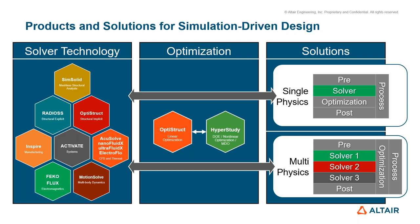When it comes to multi-physics, the situation is a little bit more complex, but Altair is working very closely with both OEMs and suppliers to develop, let's say, processes and solutions to address strong multi-physics problems. And we will see some examples of that, especially in the e-motor area. We are working with many different physics, and there we can't rely only on the products directly, but we need to create, let's say, tailored processes which address these challenges especially.